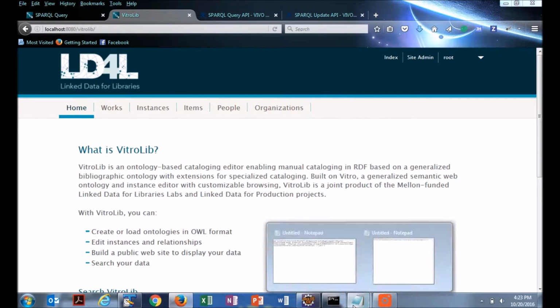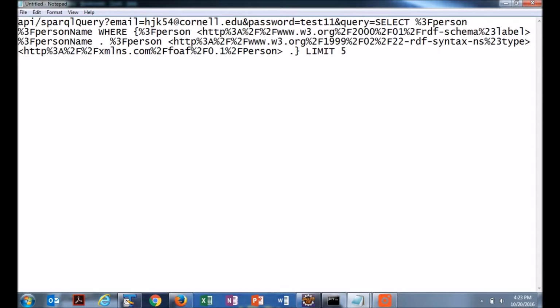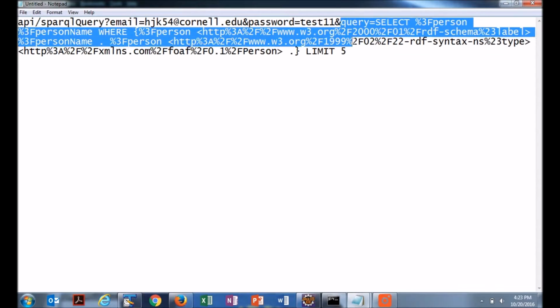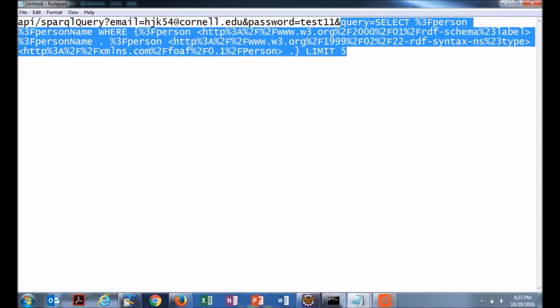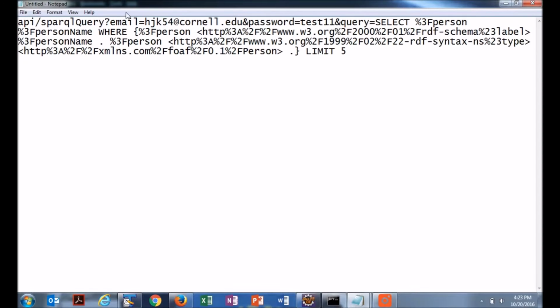So I have the query here. This is the query that we just executed using the SPARQL query form. It's URL encoded here, and the prefixes have been expanded. Here is the base URL for the SPARQL query API. Here's the email address and password that are configured to allow the SPARQL query API to execute on my local VitroLib instance.